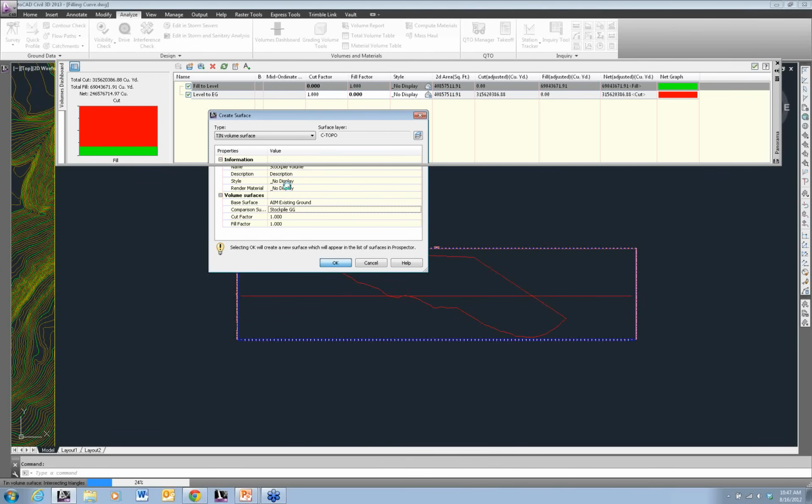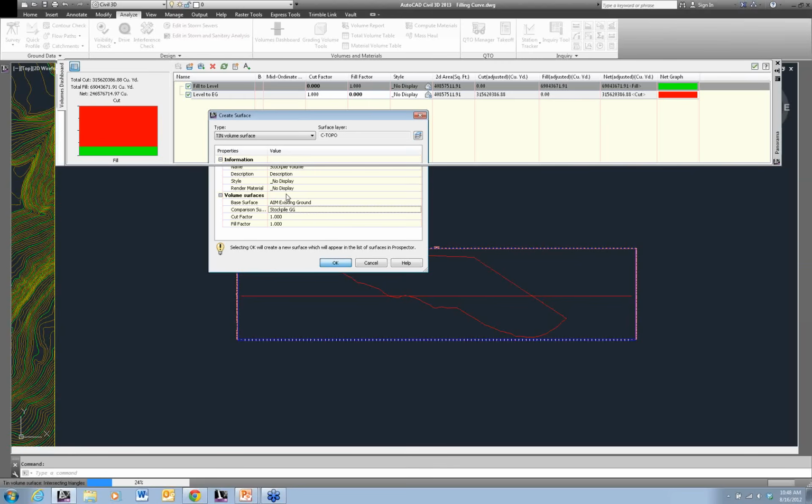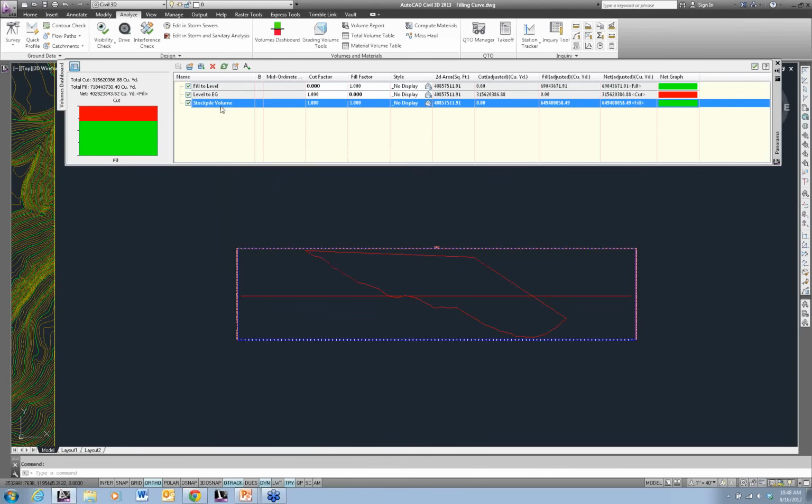Still thinking. Maybe I should have used the trimmed out one. Scratching its head. There we go. All right, so I now have this new stockpile, and this is the total volume that we have.